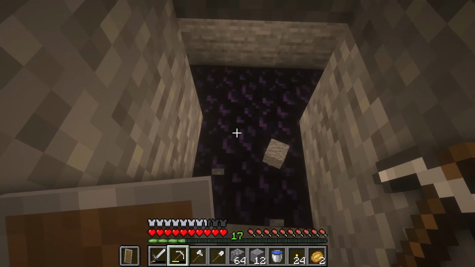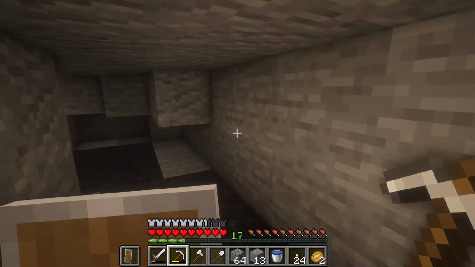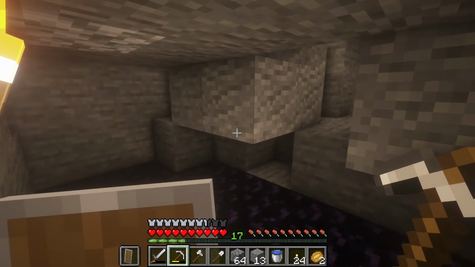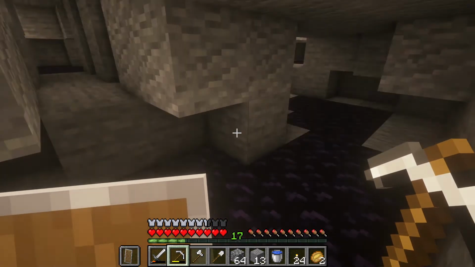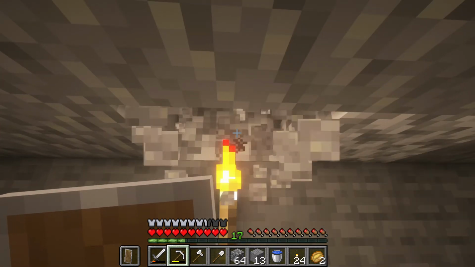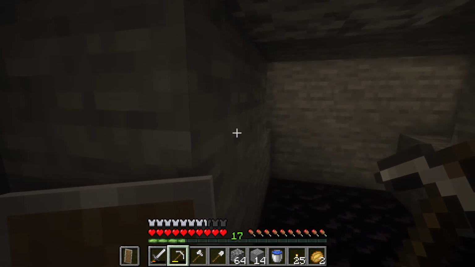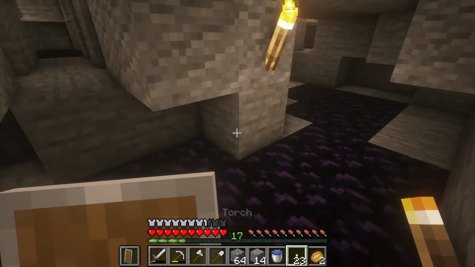Oh, wow. Man, I am really crisscrossing this place with tunnels. Oh, no, this is a natural cave formation. All right. I guess we'll continue digging through, maybe? I'll just place the torch back here. Maybe one there.